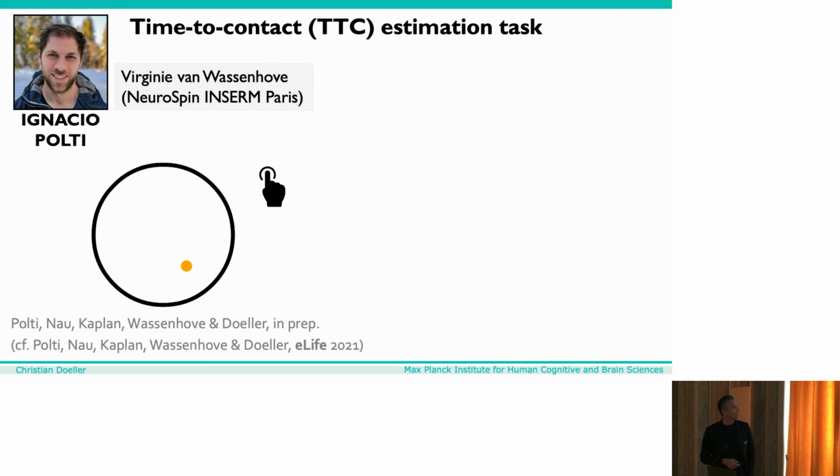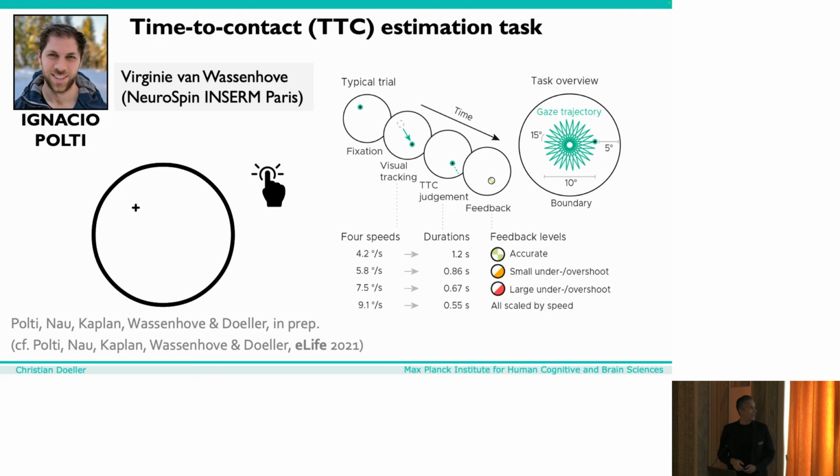So we used, in that task, it's not about episodic time. I'll briefly mention another study where we do that. We use a time to contact paradigm. So participants see a moving dot, boring experiment throughout the session. They see a moving dot, and that disappears at some stage, and they have to indicate when the dot hits the wall.